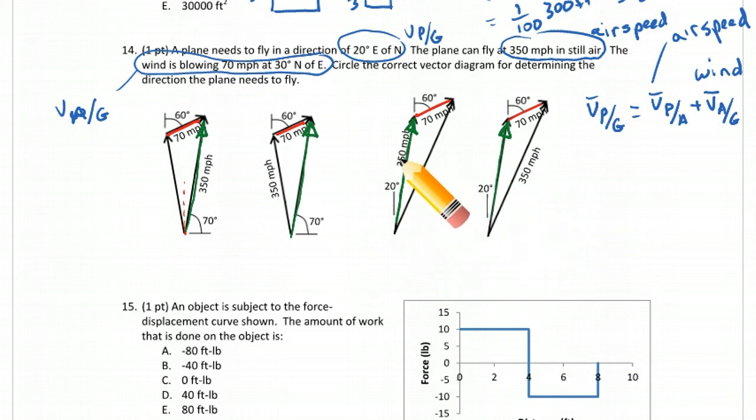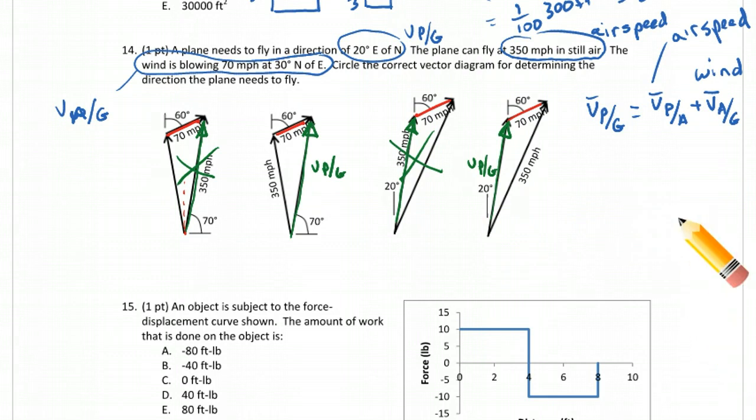Okay, but here in this one, it's labeled with the magnitude of the plane with respect to the air, so that's not the right one. And this isn't the right one, because we've associated the wrong value of the speed with the direction. So we've eliminated those two. Okay. So I'll go ahead and label this as the velocity of the plane with respect to ground. We know that's correct in both of these.